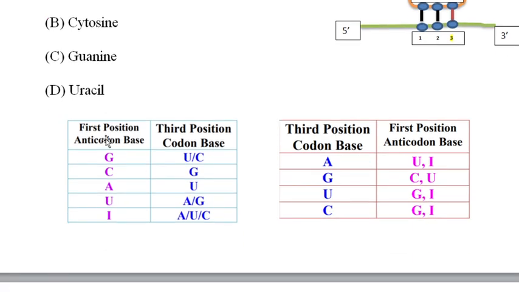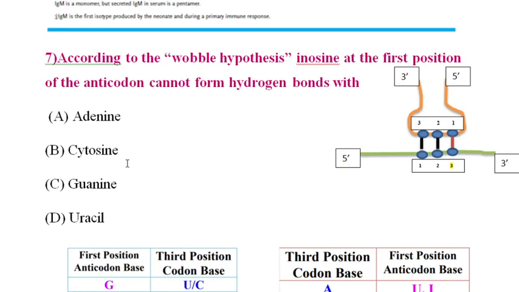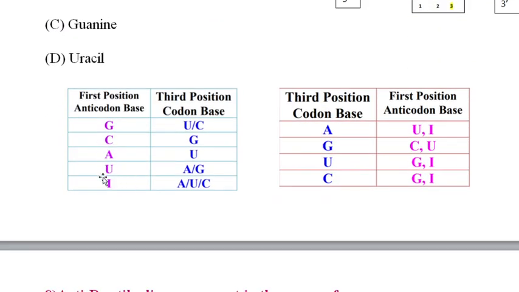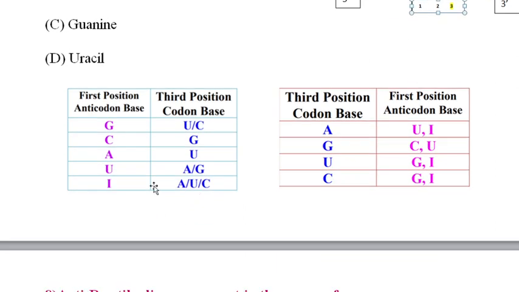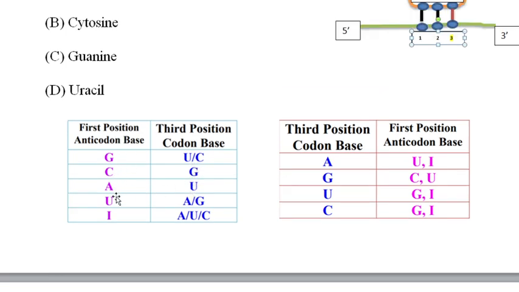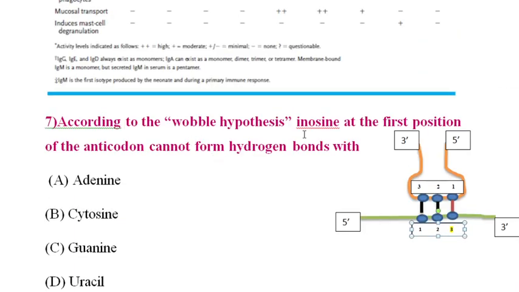Okay, so here you can see the first position of anticodon base and third position of codon base. Say here they are asking, if inosine is present in the first position of anticodon, like if it is present here, it has a capacity to base pair with adenine, uracil. At the same time it can also base pair with cytosine. Okay, whereas it can't base pair with your guanine. At the same time, uracil, when it is present in the first position of anticodon base, has a capacity to base pair with adenine. In addition to that, it can also base pair with guanine. This is under the case called Wobble hypothesis.